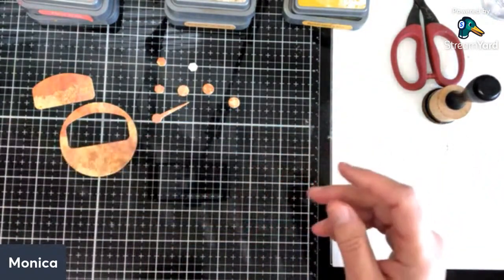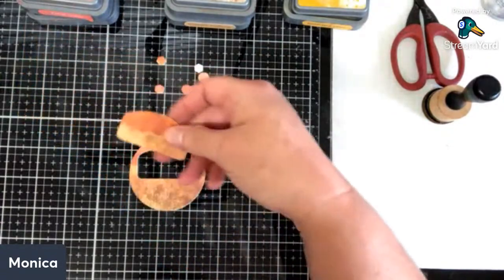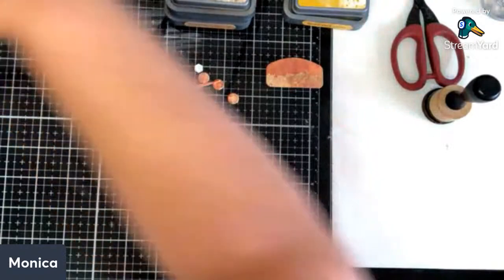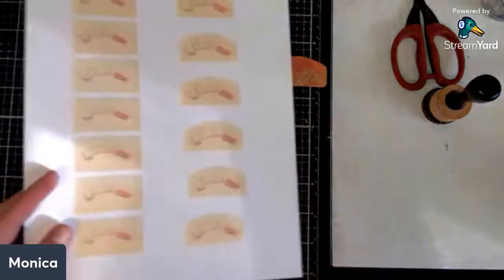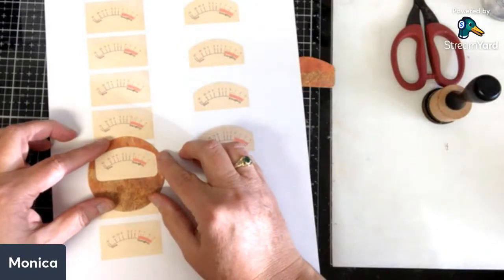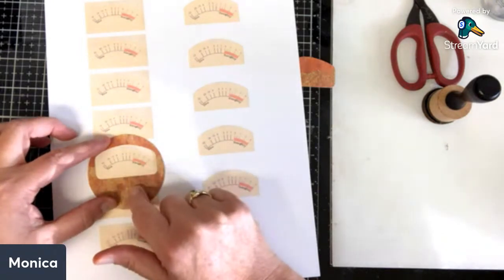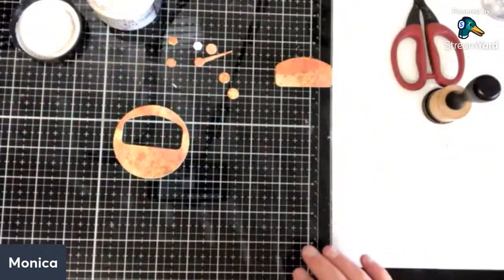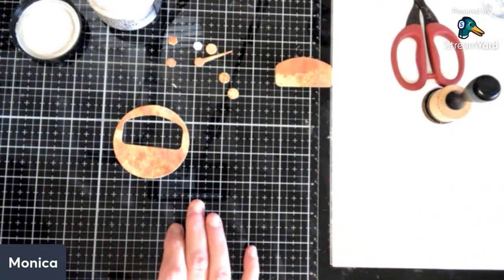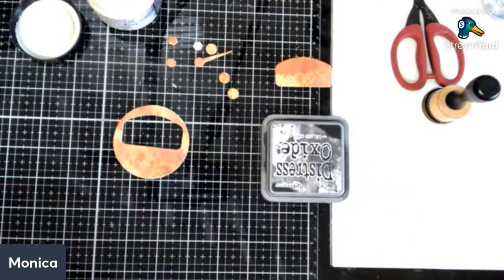All right, so we want to add some texture. Before I do that, let me show you here. This is the meter portion, but this is going to come out. We're not going to use that. Put my inks aside. What we are going to use is this right here. And as you can see, it's going to fit nicely. So this is what we're going to use for our meter. But before we do that, I want to add a little bit of texture, because if you've seen rust before, it's not smooth, right? It has some texture to it. So that's what we're going to do. And then I'm also going to need my black soot.